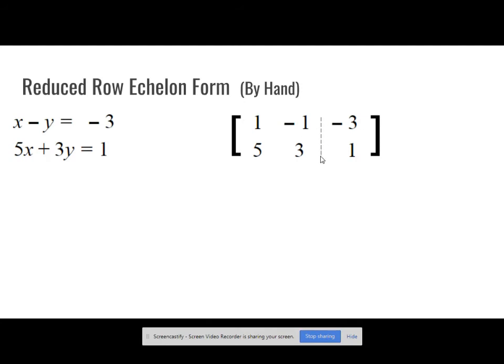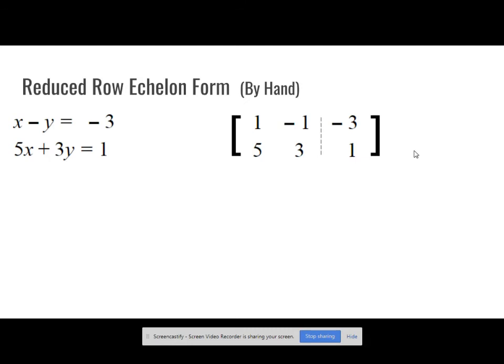Now, depending on what text you look at, you may or may not see this dashed line here. I like to put the dashed line, partially out of habit, but partially because this kind of shows the equal sign. We've got our variables over here, and then this is the solution over here. So I'll draw that dashed line, but it isn't necessary that you draw it. So that's a matrix. That's it. That's all a matrix is: it takes a system of linear equations and writes it with just the coefficients.